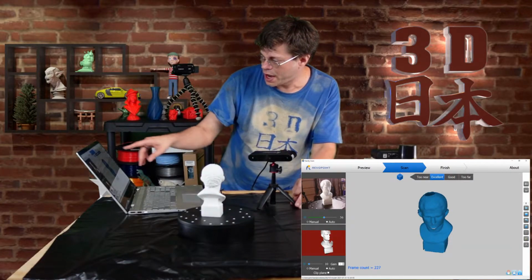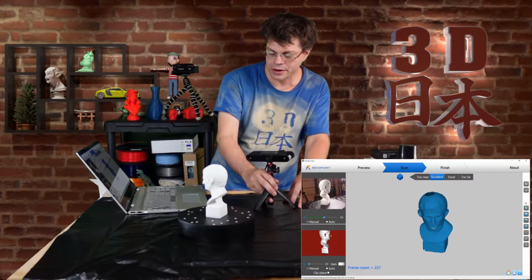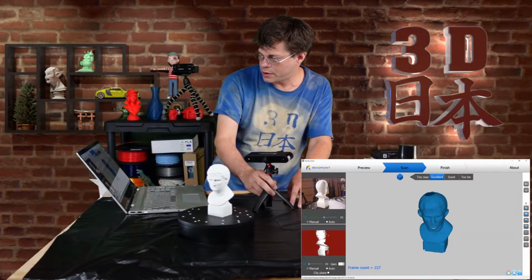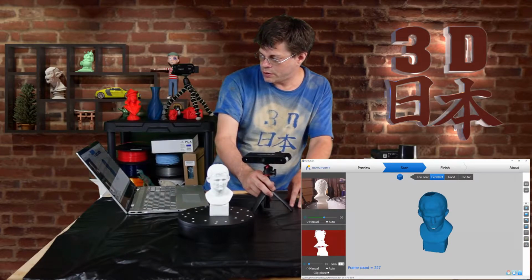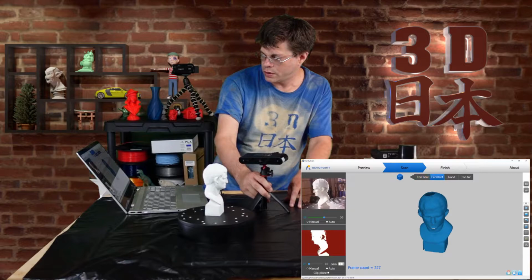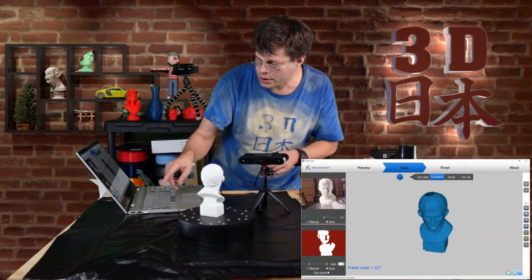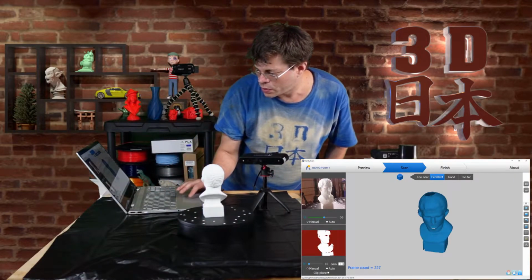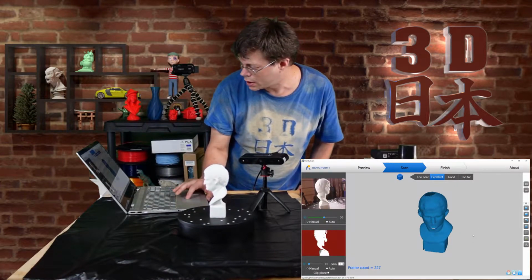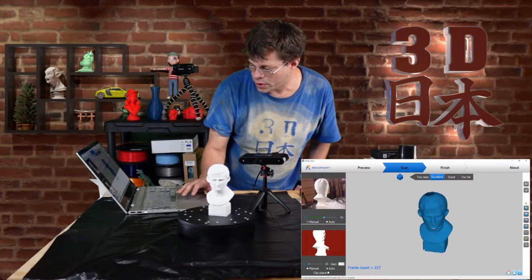Go back, and at the top here we can see the bar which says whether the scanner is too close or too far, and I find it works better when it's right around between too near and excellent. Okay, so we'll go right over to the excellent side. And I can see it's getting really blown out in the infrared view. So we can adjust that with the gain, or we can just switch it to auto. I can find my cursor. Here we go. I'll switch it to auto, and usually that works out pretty well.